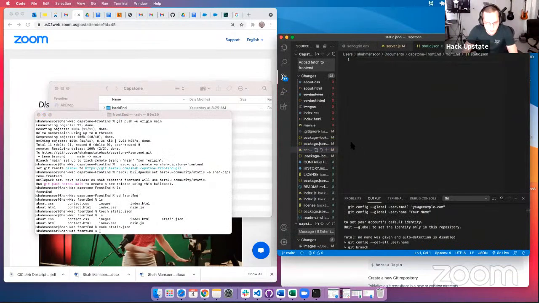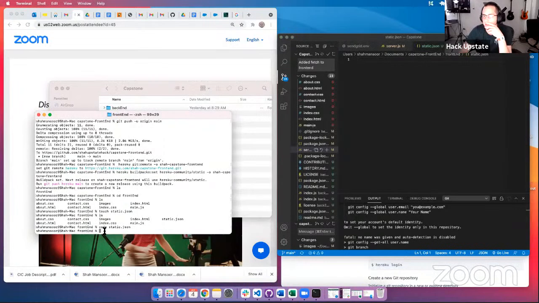Okay, so I'm just gonna go look at the documentation really quick. Heroku community static. Okay. So let's do this, Shaw.